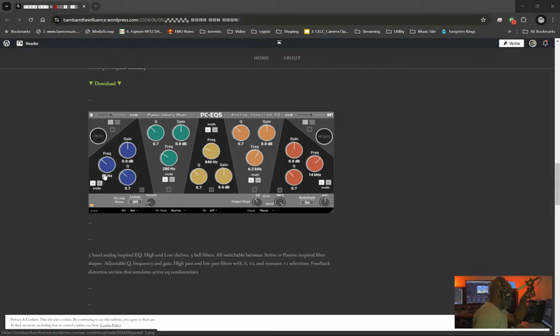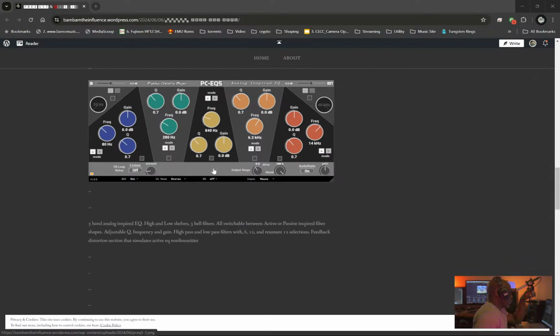But yeah, you can have the bands vary between A and P mode, active and passive mode, selectively, individually. They can be all different modes while you're selecting your band frequencies and carving out your sound. So that's pretty much for this one. The interface is resizable and it's available for Mac and PC.